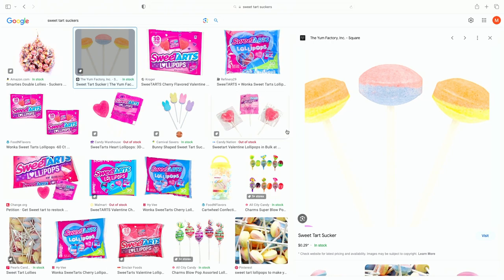I'm pretty sure, and looking at those pictures, let me bring it up so I can see it bigger on my screen. Those colors, the pink, the blue, we got red in there. I'm not 100% sure it's Sweet Tarts, but with the colors and the taste and the immediate smell, I don't think it's the suckers, but that's what I was thinking. What do you think? Do you think it's those candies right there? You think it's Sweet Tarts?